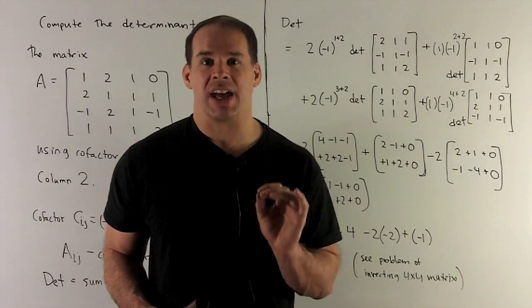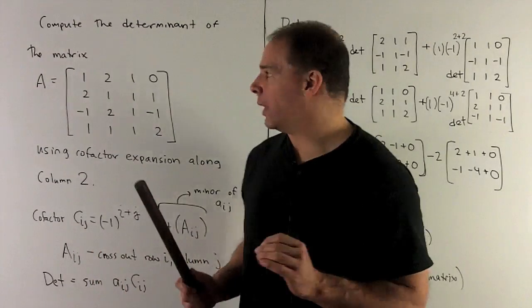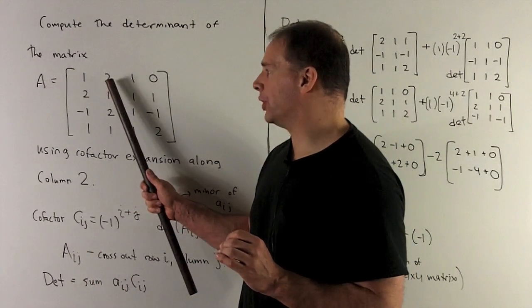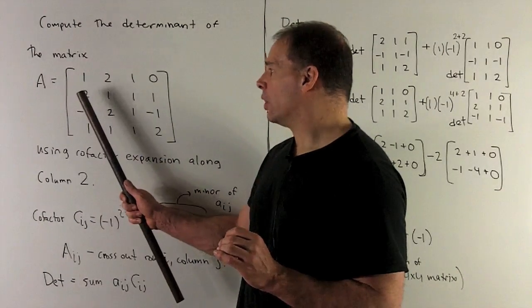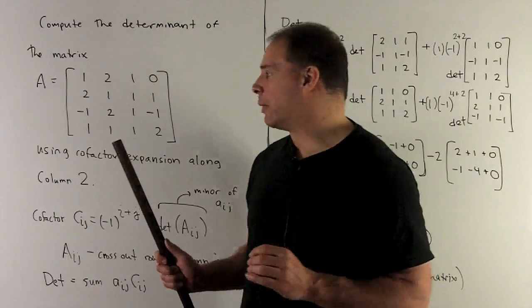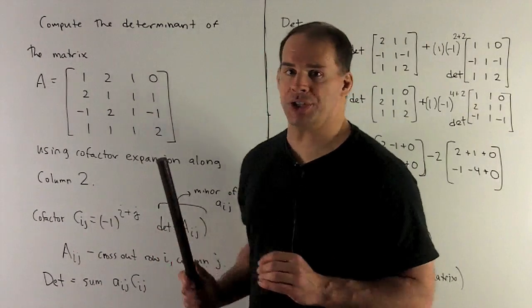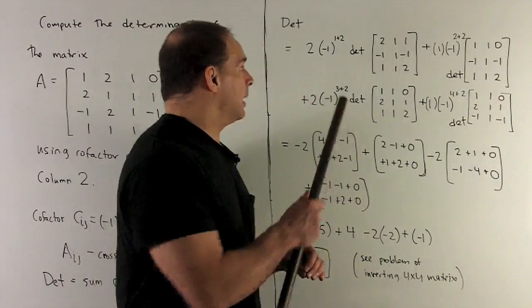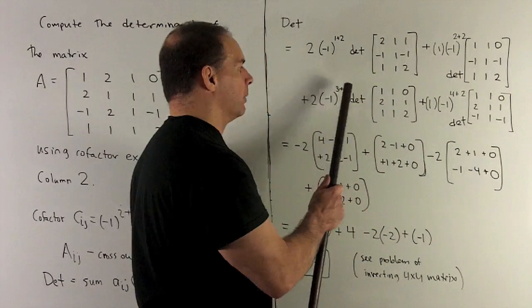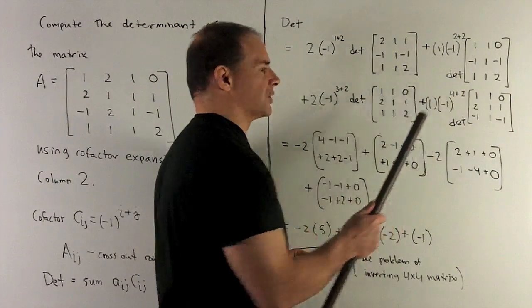Next, let's work in the minus signs to a power. So, what we'll have is, here I'm going to have row 1, column 2, so it's 1, 2. Here I have row 2, column 2, which is 2, 2. And then, as I move down, we'll get 3, 2, and 4, 2. That'll give me minus 1 to the 1 plus 2, minus 1 to the 2 plus 2, minus 1 to the 3 plus 2, minus 1 to the 4 plus 2.